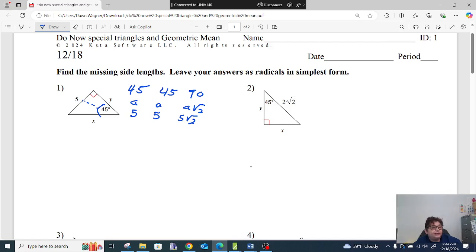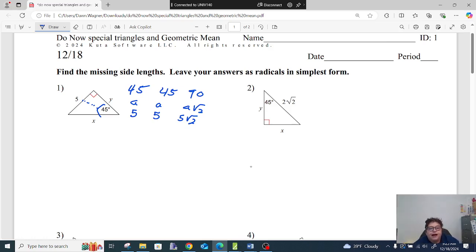On your test, you'll have more of these than the other kind. I'm only going to have like 2 of the spicy ones. I'll have like maybe 6 of these that you're just following the pattern. I'm not going to challenge you that much. It's not going to be a big part. But like I said, for those who are going to college, they kind of need to know how to deal with radicals. And this is about the only place you would do that in the curriculum.